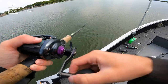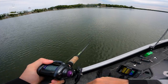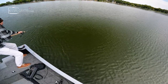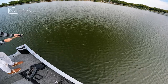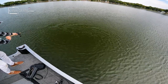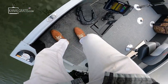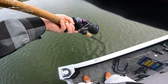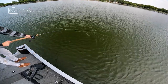Oh my God, you've got to be kidding me. I just had a fish come off. I hate fishing this murky water — I can't see anything. Let's see if I can get him to come back up. Oh yeah, he's there — I just saw him. I saw the fish in the water and I can see it on the side of me right now. This looks like a big fish. He's sticking with it, he's still there. It's bugging me that I can't see this thing. I think he's gone now.